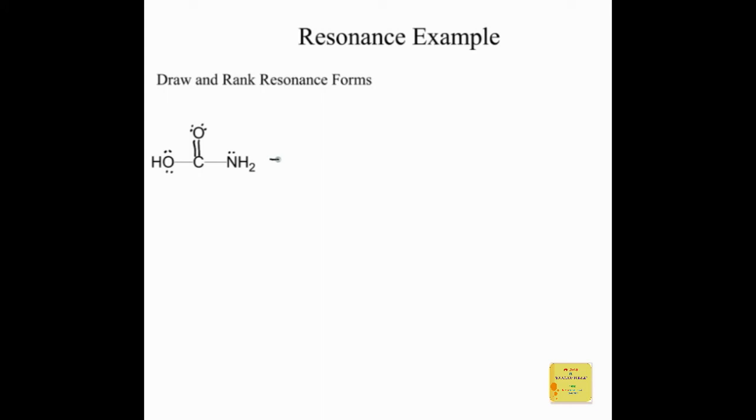Now, are there any resonance forms? What we need to do is look for patterns in this molecule that would give rise to resonance. For example, and there's several. For example, one thing I see is that I have a carbonyl. And anytime I have a carbonyl, I have carbonyl-like resonance where that pi bond can move up and become a lone pair. All carbonyls are resonance stabilized. And so that means that this structure also has, contributing to it, an O-C+ structure.